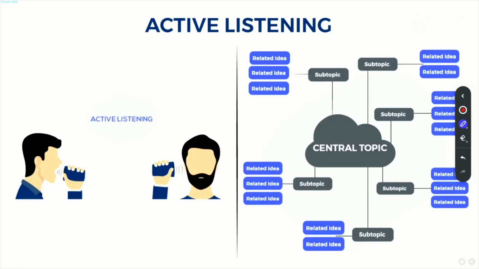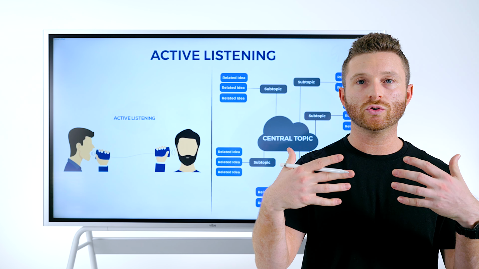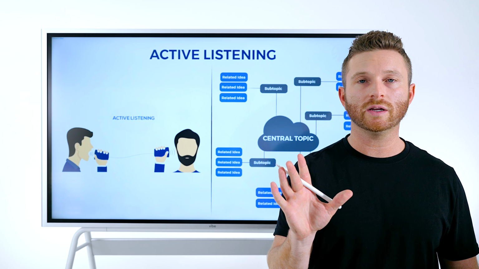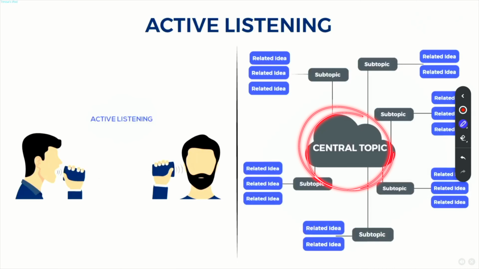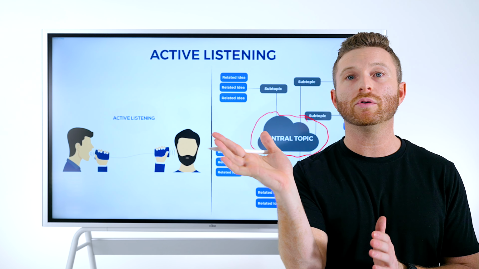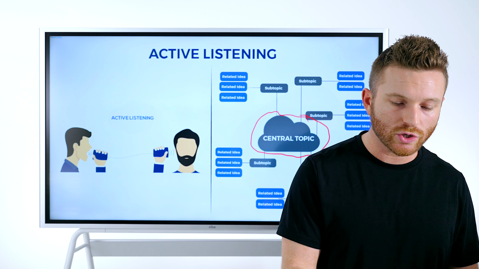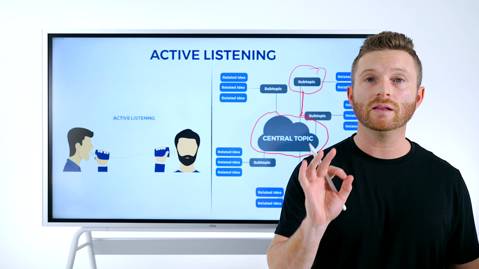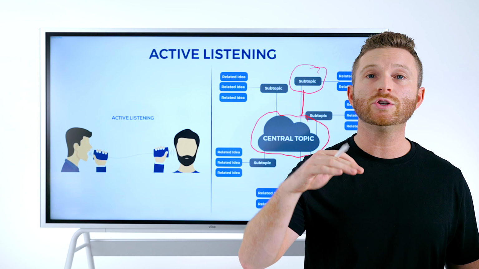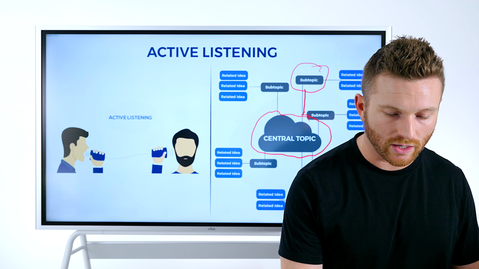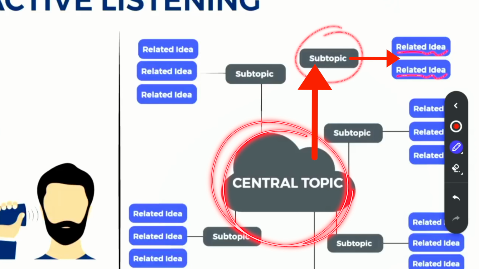You're talking to your prospect, you're running a needs analysis, right? You're getting a central topic, you're documenting it. Your central topic will typically be the business name, the prospect's name that you're talking to, in the center here, okay? So that's your central topic. Then just like we talked about in the open-ended question tree, you're going to ask a branch of questions, right? You're going to go from the tree trunk, you're going to branch out, you're going to ask a question. That's going to be your subtopic, okay? You're going to draw a little line there on your sheet of paper as you're taking notes into the subtopic from the central topic. Then as you double click, right, you go down that branch, maybe you're asking financial questions, you're going to branch out and document all of the related ideas or subtopics.